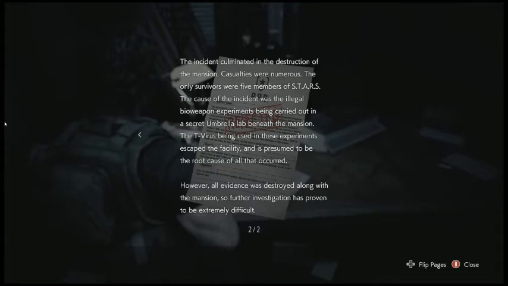Actually, shouldn't there have been... Oh, well, no. We don't know that Wesker is alive at this time, so that is 5. Brad, Barry, Rebecca, Chris, and Jill.